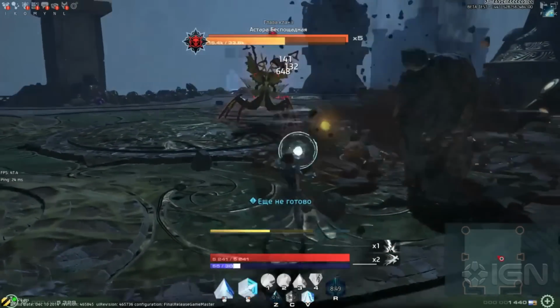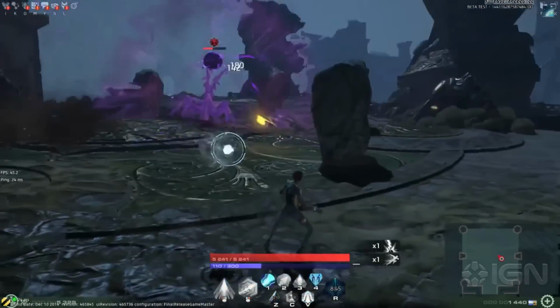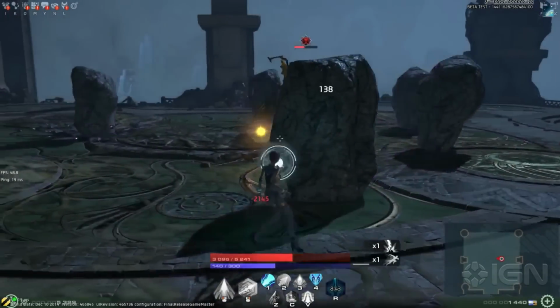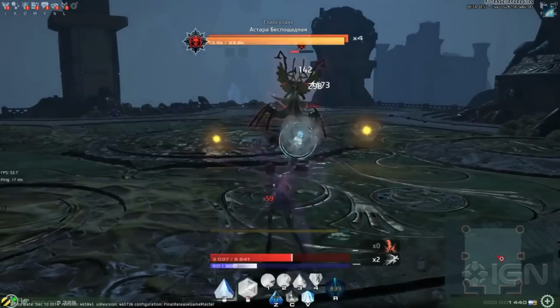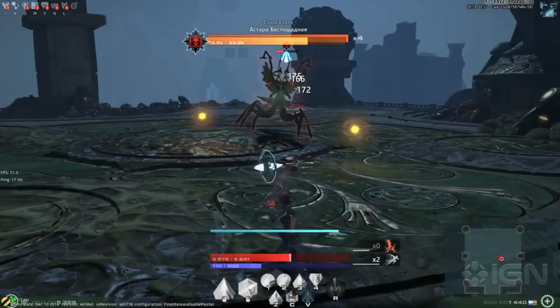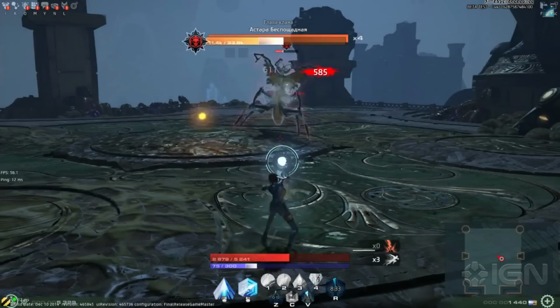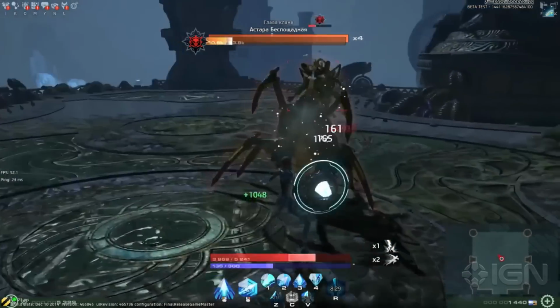You know, all the classes should be able to clear this content, but there are just going to be certain things that individual classes are going to be better at. So, as you develop those different classes as you're playing through the game, you look at a situation that you're having a hard time with and change out some of your abilities, your talents, or change out your class to try and have the best chance to beat a given boss.